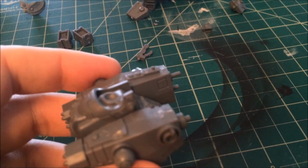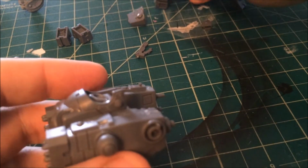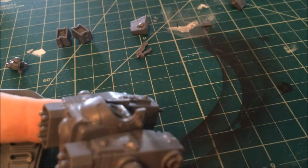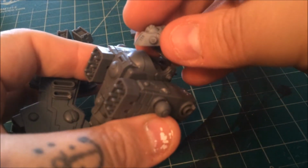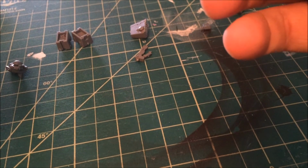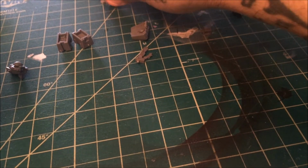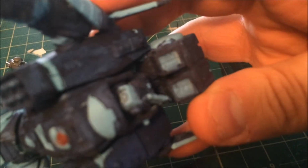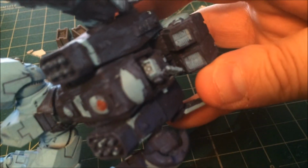Alright, so before I glue that down, I'm thinking heads. I have extra riptide heads. I was initially going to do this with the extra ghost keel head. I saw somebody do it before. I liked the way it looked. But at the same time that I'm looking at it, I kind of don't want to do this. And then I got to looking too. You know, you look at the riptide heads and most of the crisis suit heads, they're the same size. So like this guy's, that's pretty much a crisis suit head.